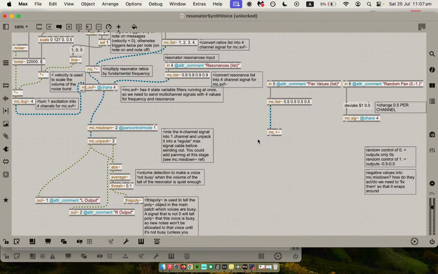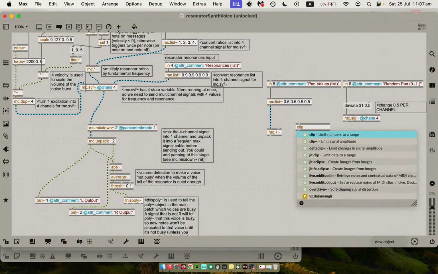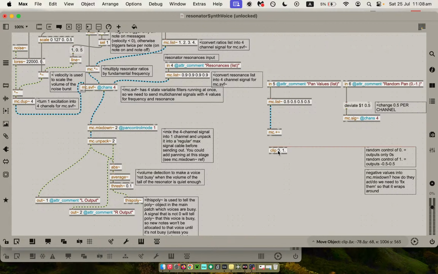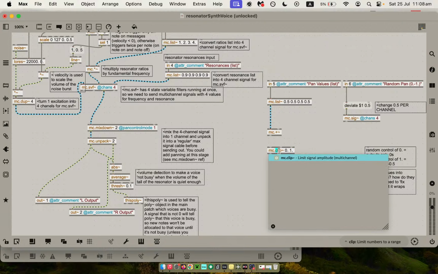So if our random number generates a value of 1, and then we add a positive offset, I think what makes the most sense is it should just get clipped to 1, because you're trying to make it further right than it is. You can't go any further right than a value of 1. So we should add a clip with minimum 0 and maximum 1. Okay. So this, and it should be mc. Yep.